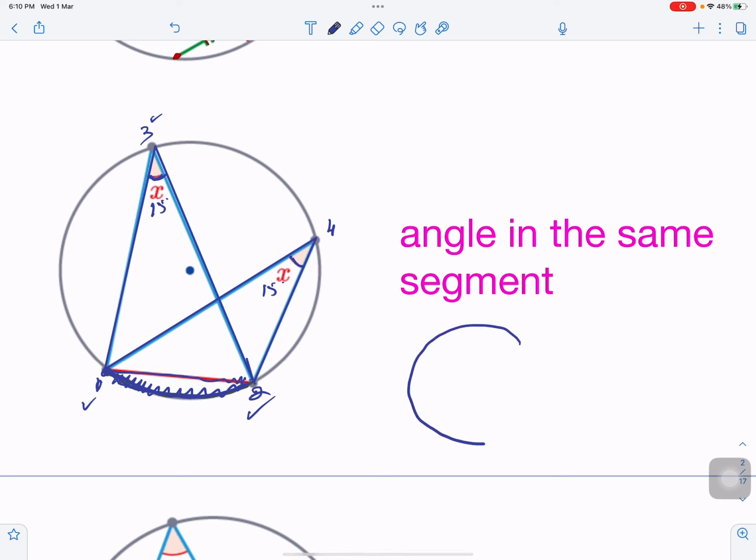Let me explain it here. Suppose this is my circle, and suppose this is my arc length, only this much, from this end to this end, or you can say chord. Choice is yours. From the ends of it, if you draw one angle on the circumference here and another somewhere on the other circumference by straight lines, then these angles are equal, and it is called angle in the same segment. So if it is written x and it is written 20, it means x is equal to 20 degree.